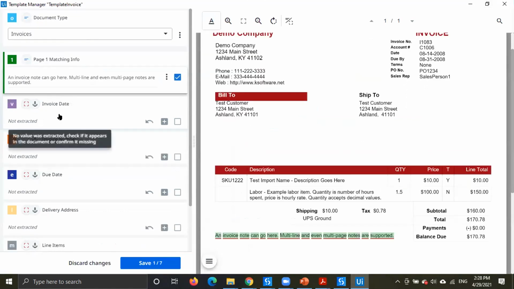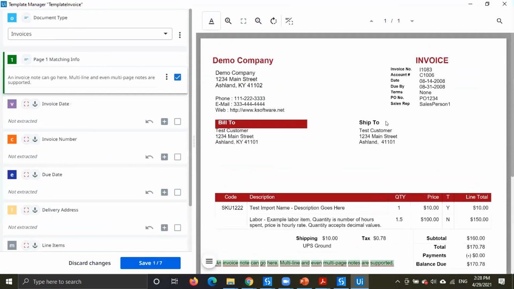The first one I need to extract is the invoice date, which we see over here. When you are using anchors, we need to go to this selection module and select anchor. Same as UI automation, you need to specify the target and also the anchor. First you need to specify the target. For this one over here, the target is the invoice date, which I'm going to specify like this.